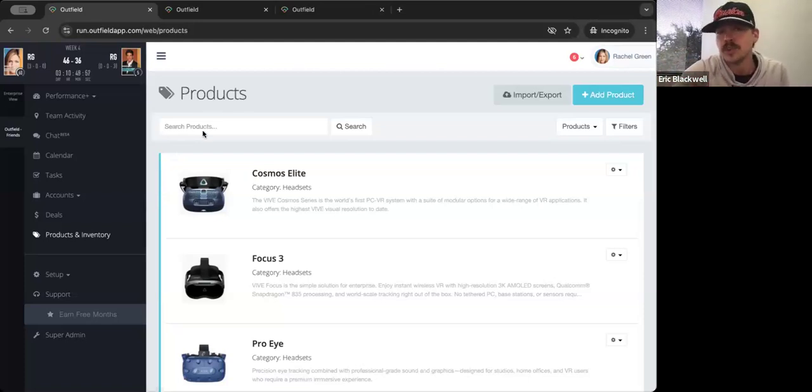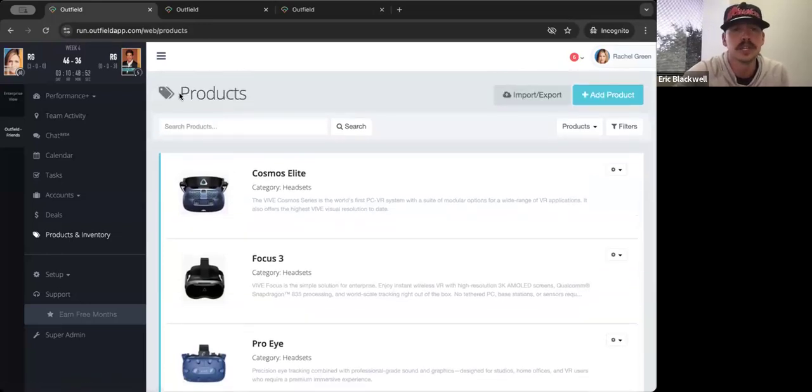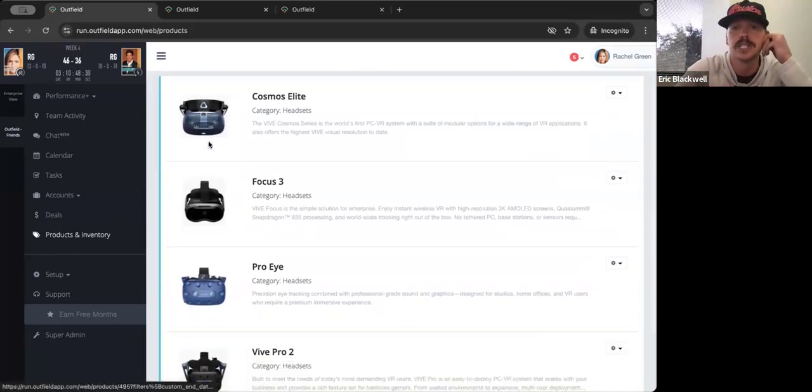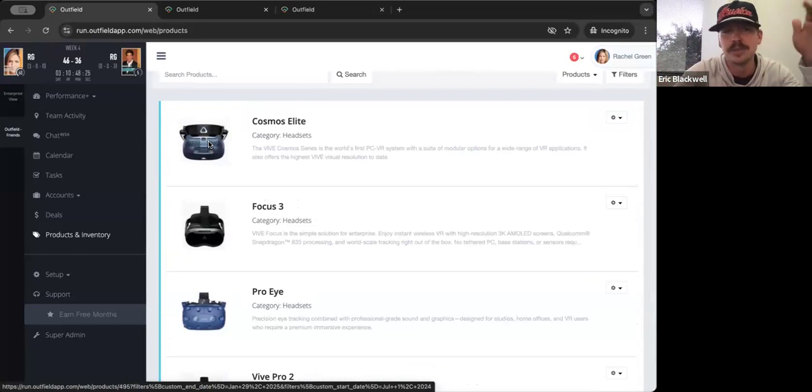So starting here, as I scroll down, just to give a preview, this is a demo team of mine. Maybe some of you have seen this team before in some of the demos I did with you early on. This is our Friends team. We see Rachel Green, Ross Geller, Monica, Phoebe, etc., navigating their way through the platform. They work for a virtual reality equipment brand and manufacturer, so they sell virtual reality equipment, headsets in particular. As I go down this product catalog, we can see our different headsets. My product catalog only has 4 SKUs. We're keeping it very simple and easy today.